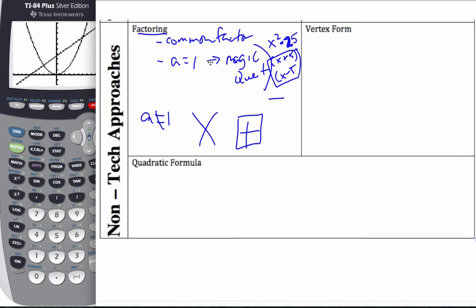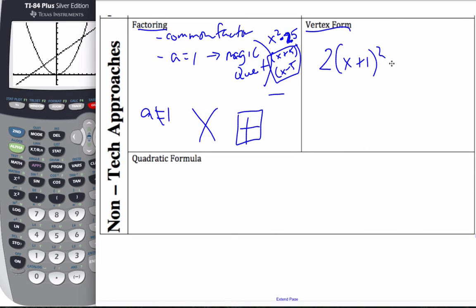It's a great technique. Another version that we can use is called the vertex form. The vertex form looks like when I have a scenario written like this. And so you can do PEMDAS backwards when you have this scenario, because you can subtract 36, divide by 2, and then square root it. But it has to be in this form or a version of that form in order to work. It's a special case.